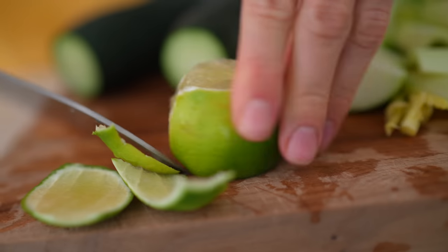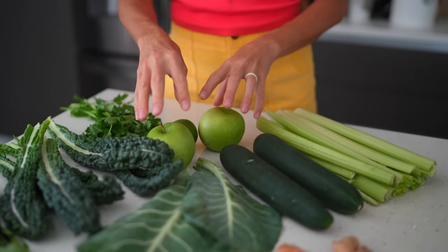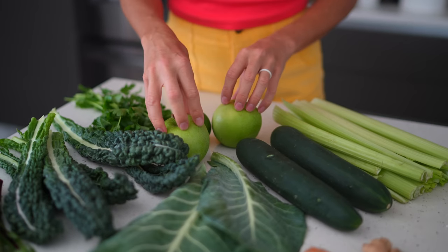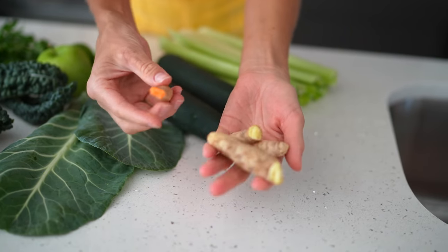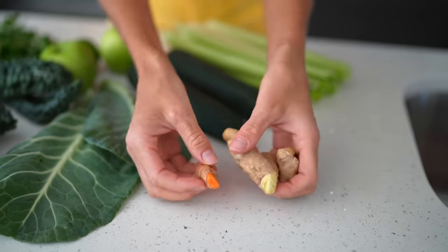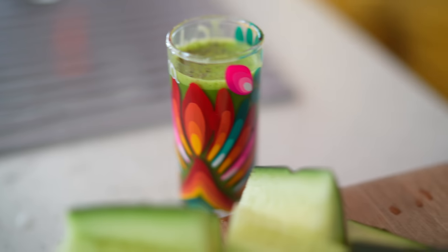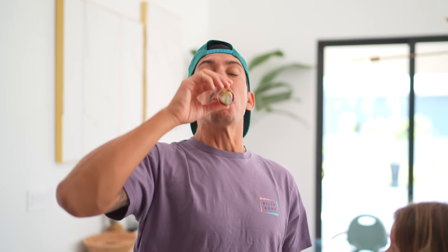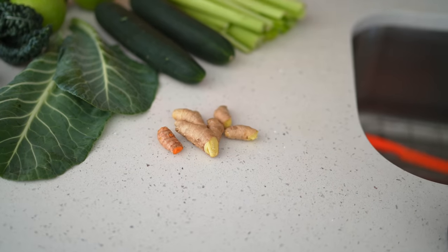We've got a lime instead of lemon, and we're gonna do a couple green apples. I always tend to add a little bit extra green apple juice to the kiddos just to get them to drink their greens as well. And then we always start with a ginger turmeric shot. So I add about this much ginger, about this much turmeric. We'll add some fresh cracked black pepper to optimize the absorption of the curcumin and the turmeric to maximize its benefit. And along with that, I usually add just a little bit of citrus juice to dampen the spiciness.